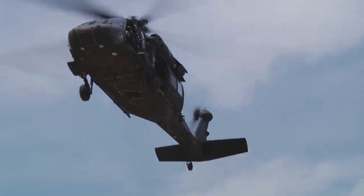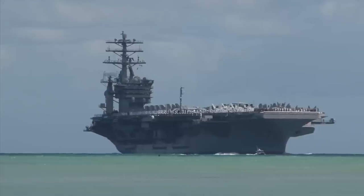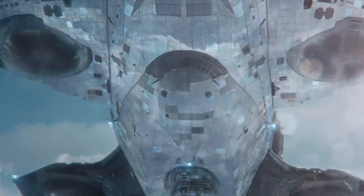Rotor-powered aircraft also have performance limitations compared to fixed-wing aircraft — they're nowhere near as fast and usually have a shorter range and lower maximum operating altitude. It's probably also not a great idea to have an external flight deck on a flying helicarrier; at higher altitudes your entire crew will run out of oxygen and need masks, and any turbulence could send your billion-dollar fighters over the edge. Naval ships are built with completely different design principles from aircraft — weight limits are far less critical. So if we were going to make a real flying aircraft carrier, we wouldn't try to convert a 100,000-ton warship. We would start from scratch with something designed to fly from lighter materials, and it would most likely look like a giant plane or blimp rather than a giant helicopter.